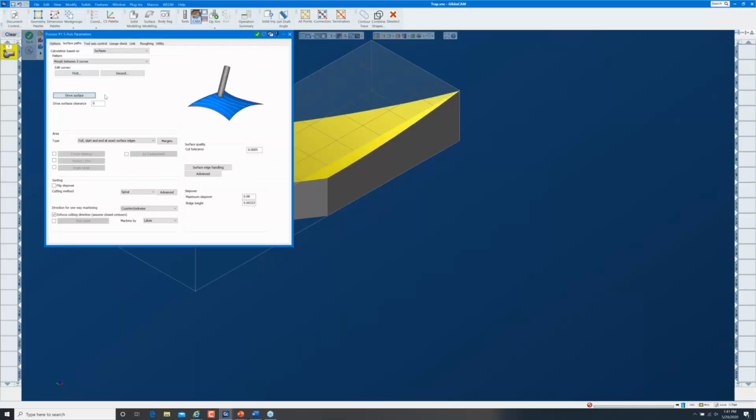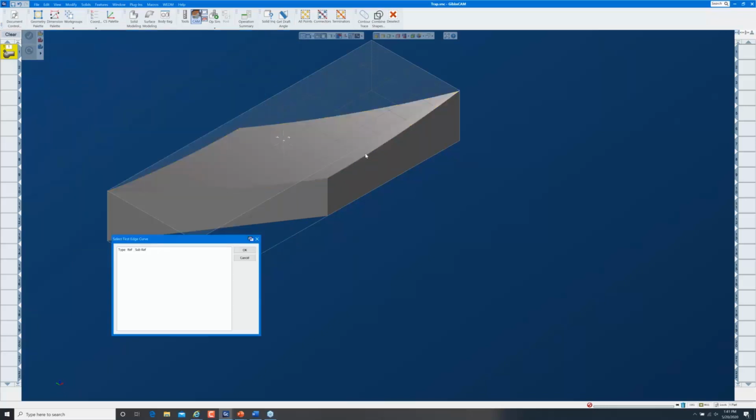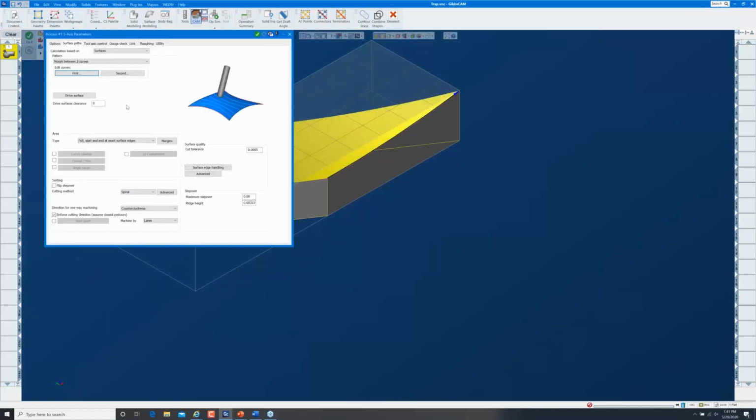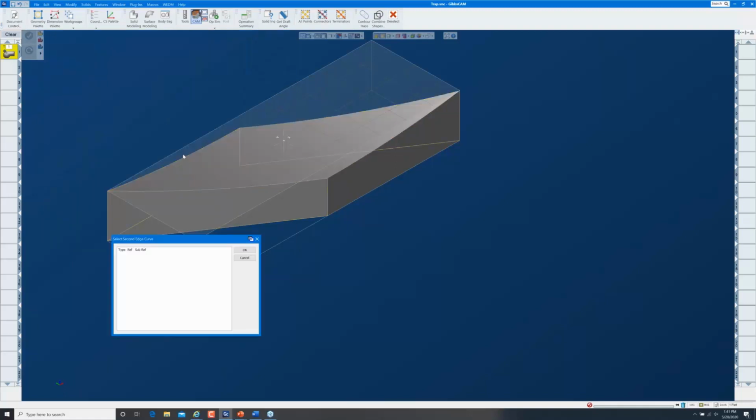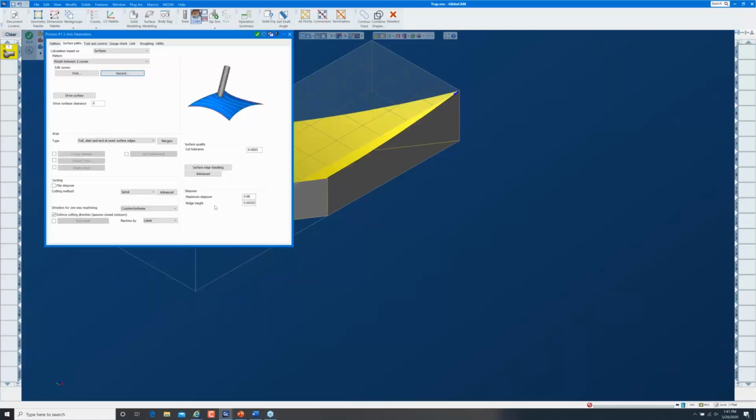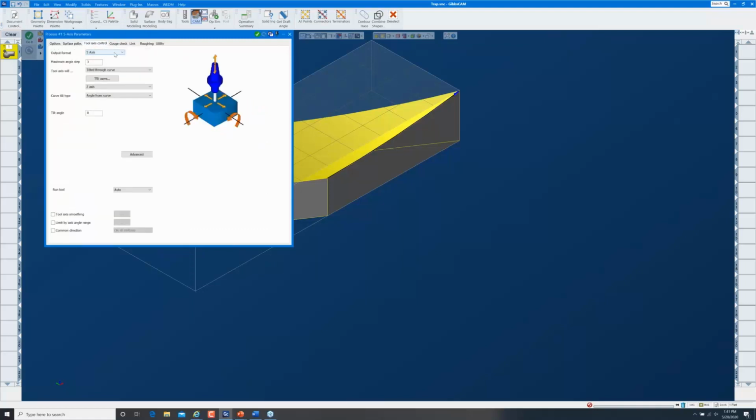And turn my edges on. And my first edit curve is going to be this one. Sorry, my first edit curve is going to be this one. And my second edit curve is going to be this one. And again, we can control this toolpath as 3-axis, 4-axis, or 5-axis toolpath very, very simply right here. I'll just leave it as it is, and I'm going to have the toolpath just stay normal to the surface.